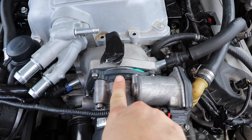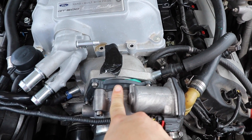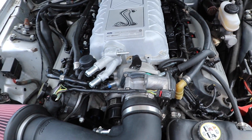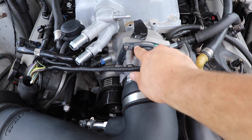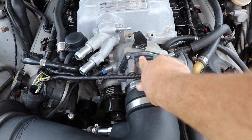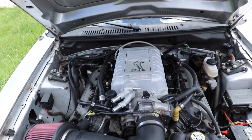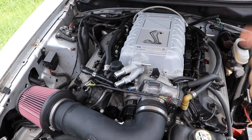I did use a stock GT throttle body because I had to use quite a bit of RTV right here. If you guys notice, this is plastic, and in fact the plastic has already warped and failed from just driving around - you can see it's starting to suck in the O-ring on the blower. So obviously we're not going to be using plastic. We are waiting for our CNC version of this - this was for mock-up purposes only. It'll probably idle and drive as long as this seals up, which it did on one side, but the other side is starting to suck in that gasket. So two major things: getting the fuel system knocked out and getting our new throttle body adapter set up.